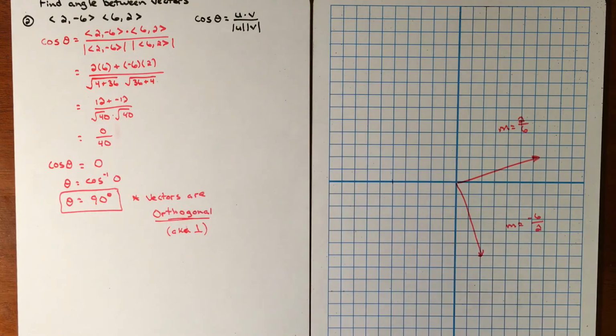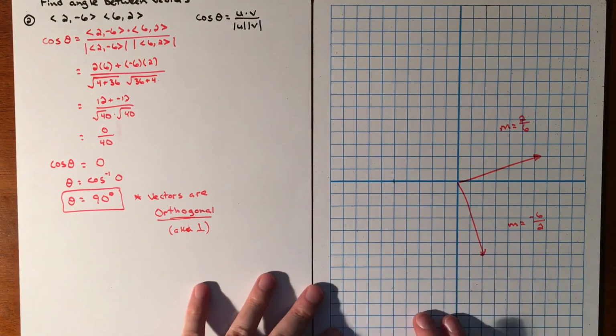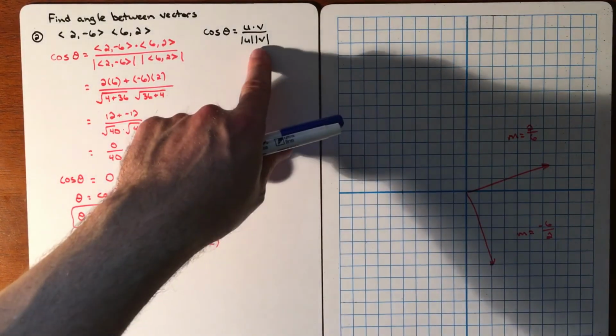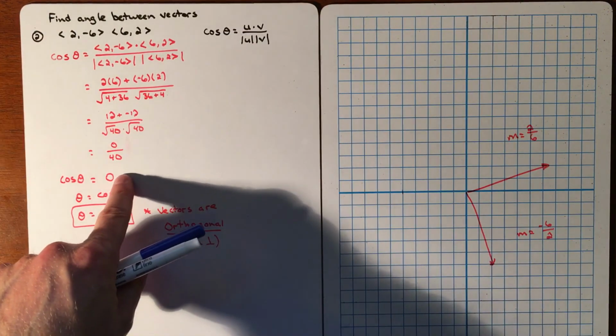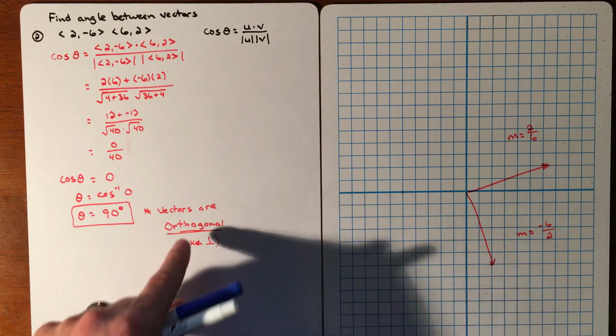So all this stuff all kind of works together, but I don't always want to draw a visual. Sometimes I can, but sometimes some of the information is just too much and too complicated. So we do have a formula, and if it equals 0, and you're going to do the inverse cosine, you're going to always get a 90-degree angle out of that, which makes it orthogonal.